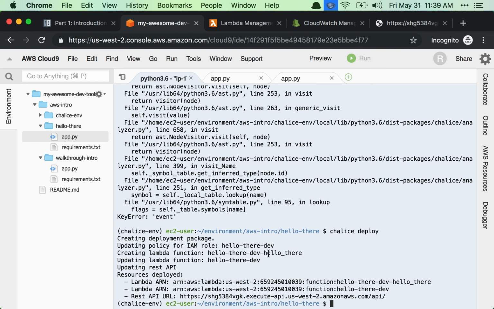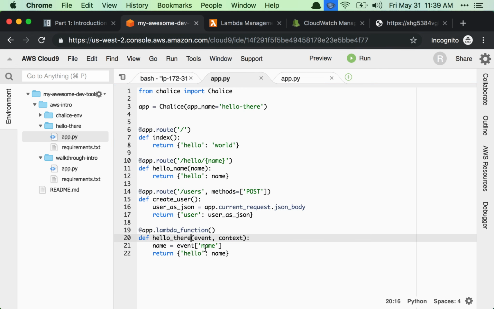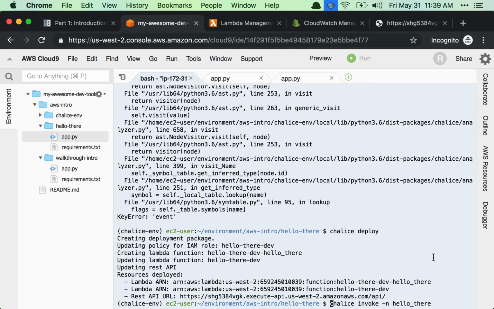Now notice it's deploying two functions, one for the API and then my additional hello_there, which is its own Lambda. And we can invoke it from here: chalice invoke, the name hello_there. And because it takes this name in, we can echo and provide a JSON object here.